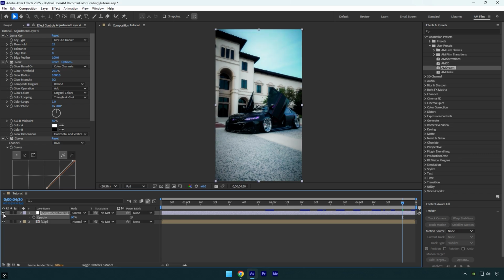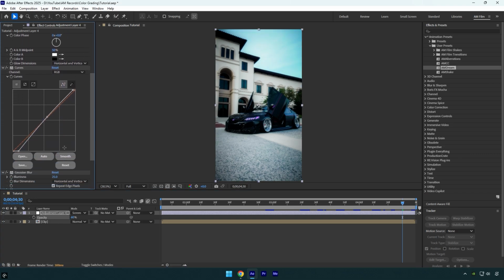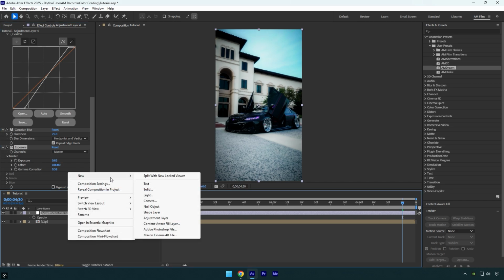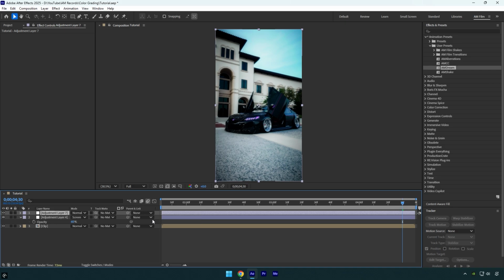In case I want to make slight changes to the dreamy look and make it darker or brighter, I play around with the curves here. Also we can decrease or increase the exposure. Once it's fine to me, I apply a chromatic aberration as well. Let's create one more adjustment layer and then I will apply the preset I have saved and I use all the time.